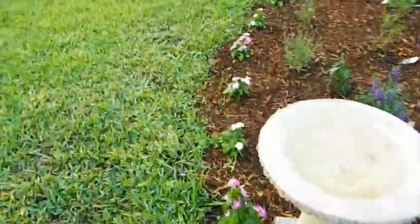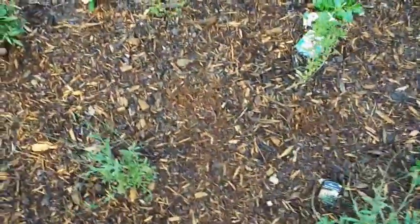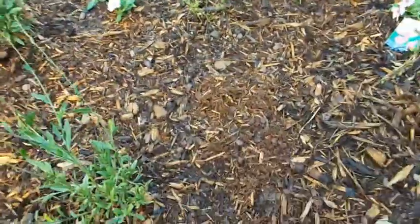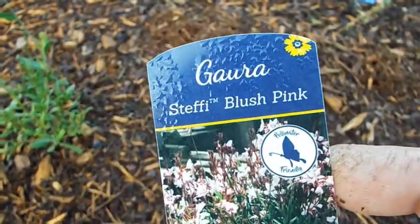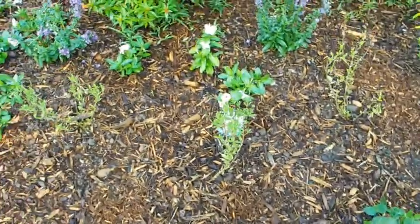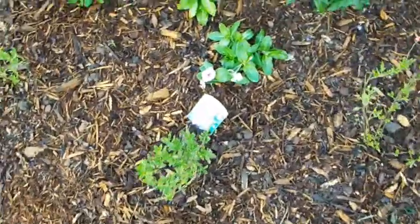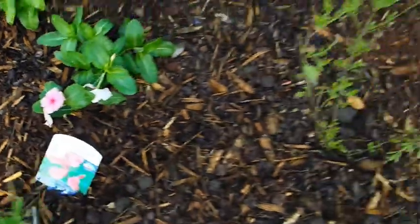And then I got 3 more Garas that I got after that. And I put them right here. 1, 2, and 3 over there. And I do have the tag on that one. And I also added in those autumn sage that I talked about in my last garden tour here. And I added those in. They're autumn sage lipstick. This one's blooming.